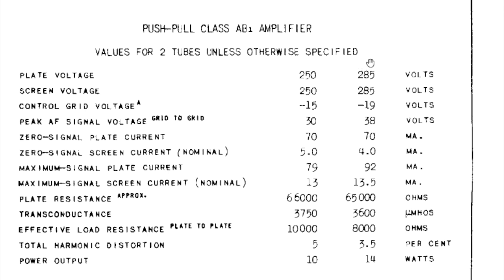However, and this warrants further looking for me, the highest voltage they have down for plate voltage in a push-pull situation, like we have with this Zenith, is 285 volts right there. And if you look at the schematic, they're calling for 315. So they have the plate voltage way high in the output tubes.